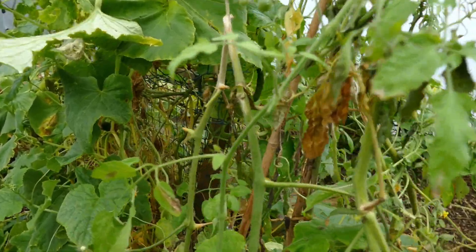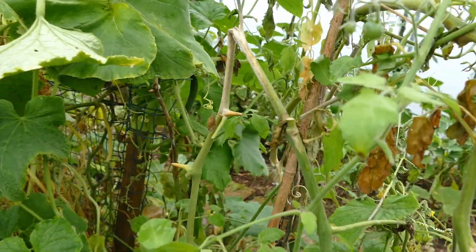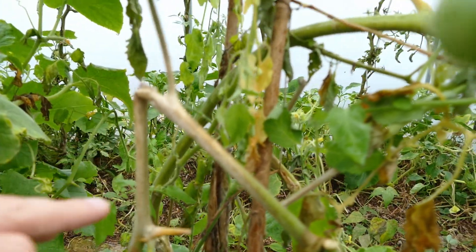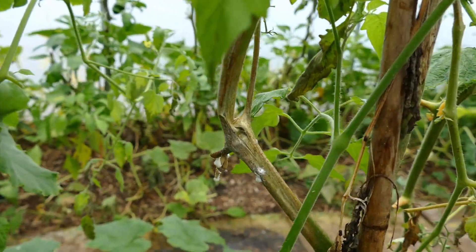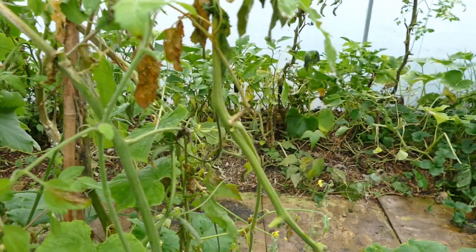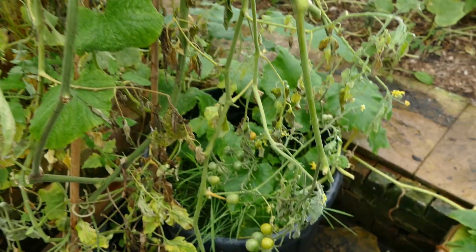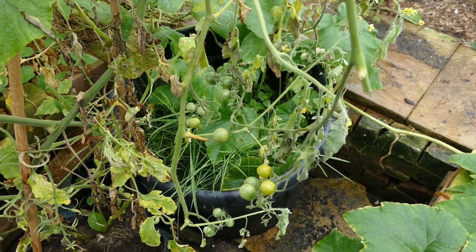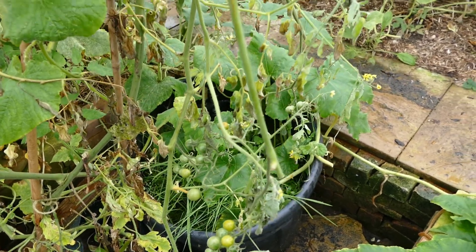You can see there's a little bit of tomato blight here and there — blight hasn't been too bad this year — but there's a lot of this white rot that sets in. You can see it basically goes mouldy and rots off sections of the stem. So the plant has basically come to the end of its life, but it's had a pretty decent crop. You can see there's a lot of tomatoes still on here, so I'll save these — maybe make green chutney or fried green tomatoes.